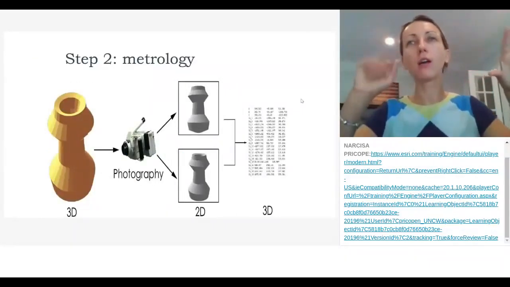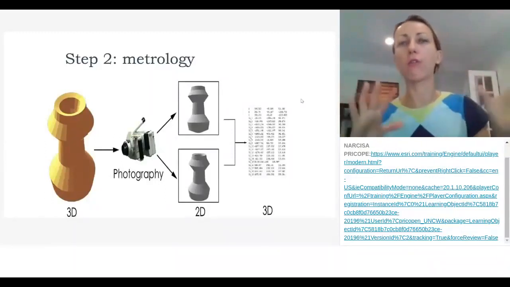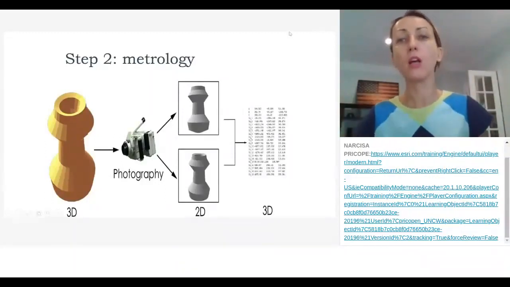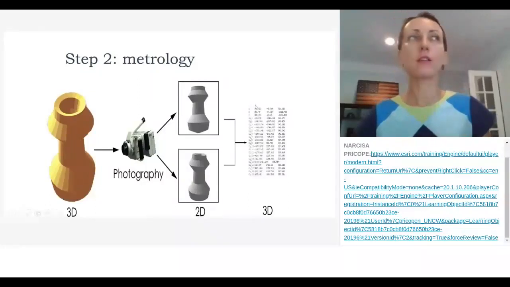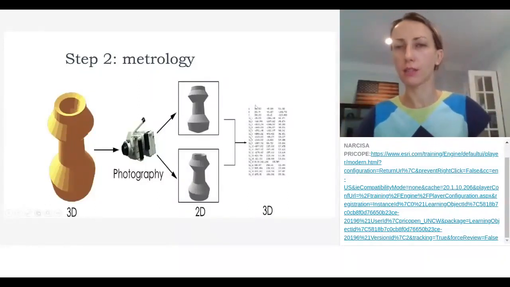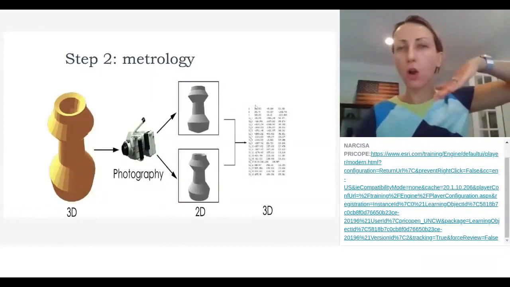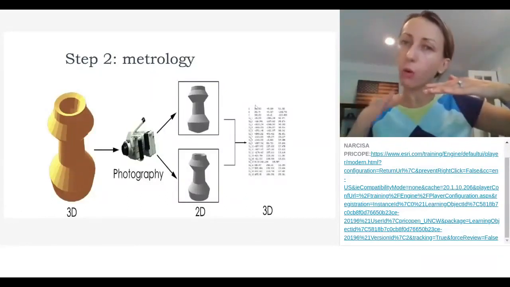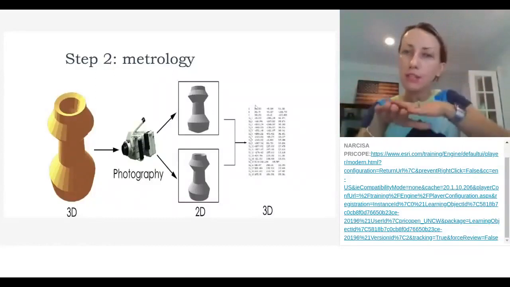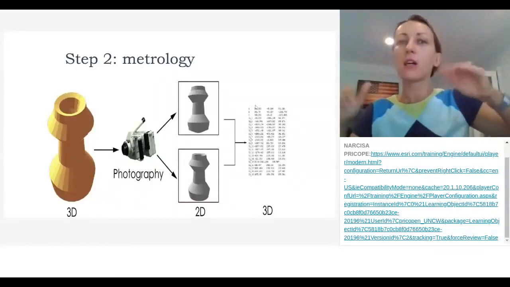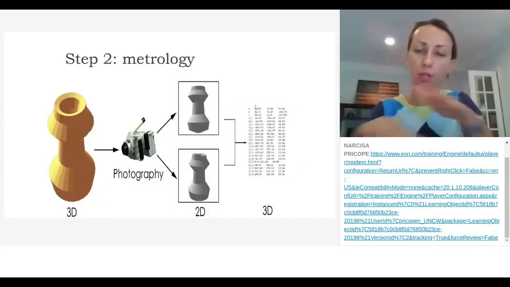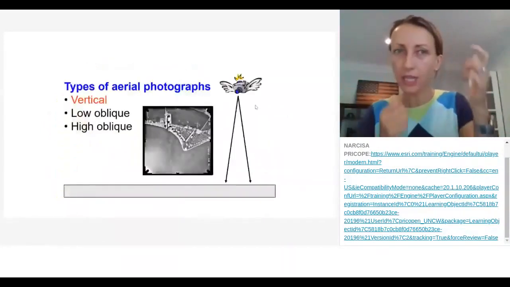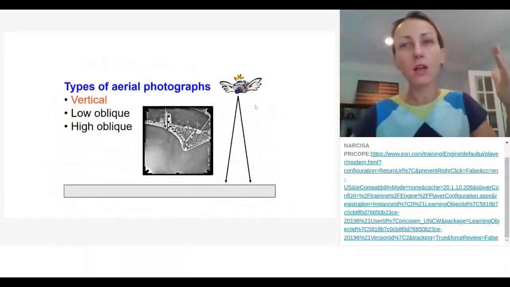And then you're doing the measurement, the metrology in photogrammetry, right? So you get the point. For each 2D photograph, there's going to be some metadata, and that metadata is going to be your location usually and a few other things. The pitch and roll and yaw of the drone is all recorded in the metadata of each photo. And these measurements come together when we process, when we stitch the imagery together, to give us that 3D rendering.